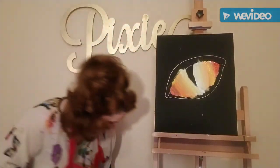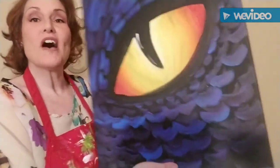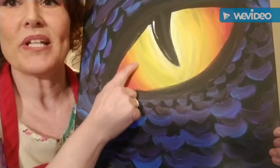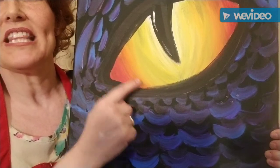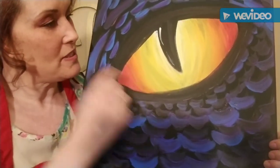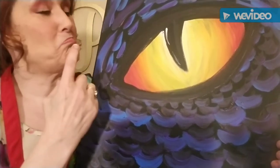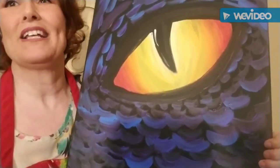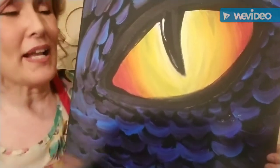So we put the blue on first, but this light one shows up super good on the black. But I can't get that 3D stripey. So who saw the stripes when you made the eye? How the paint colors stripe each other, right? And you get these cool yellow, orangey stripes. And after it dries, you're like, I kind of like it. And then the little bit of black shows through, and you don't even care because it looks like a shadow, like you planned it, right?